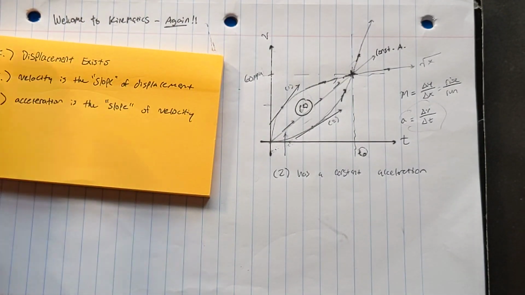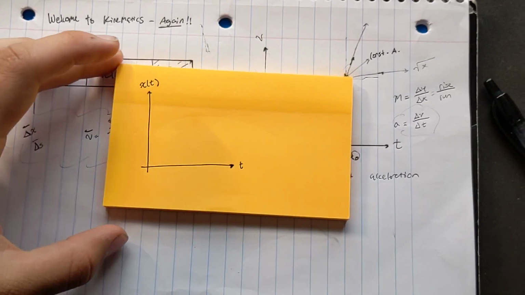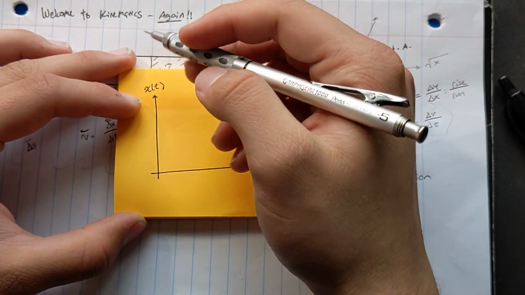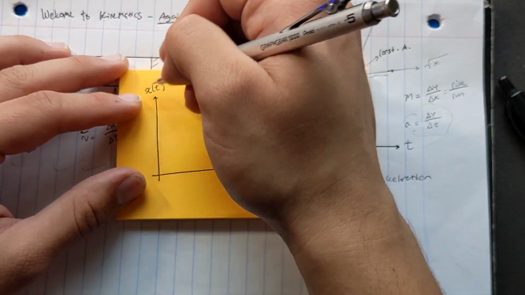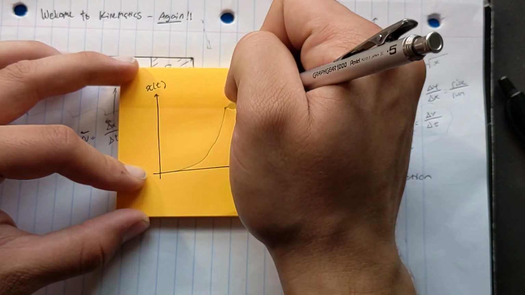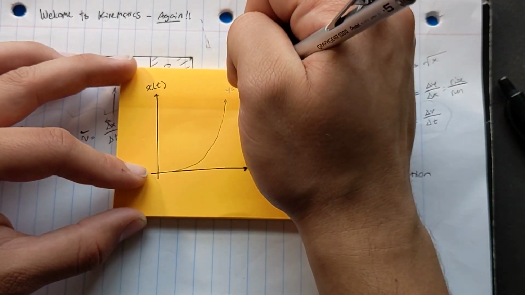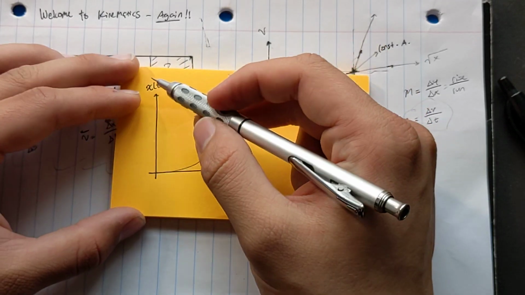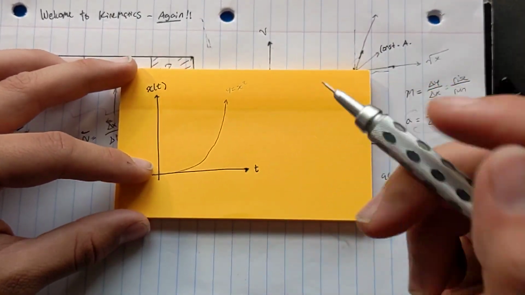Let's do one with displacement, since I did say that's also the case. Here's a pretty simple graph showing time and then some x-axis right here, x of t, and it could be y of t or s of t. Remember, this is just a way to talk about displacement. And I'm going to draw a line that looks something like this. This would be a quadratic line, so we would write y equals x squared, and it is one curve that could represent displacement. In fact, we will see this curve more when we talk about something called projectile motion.